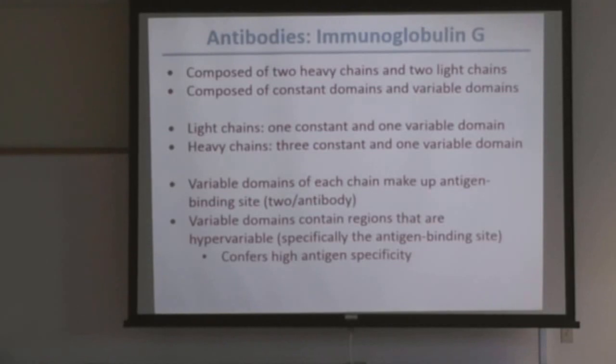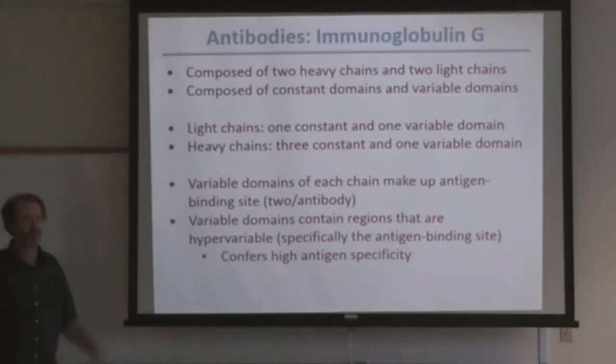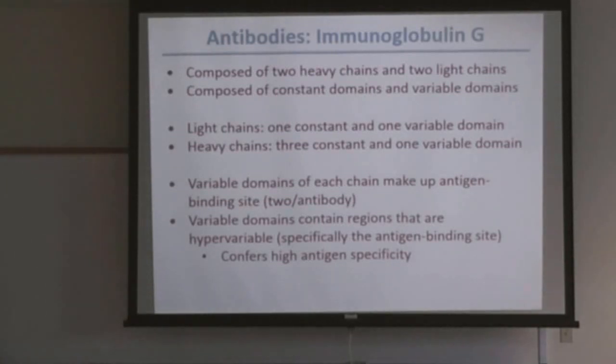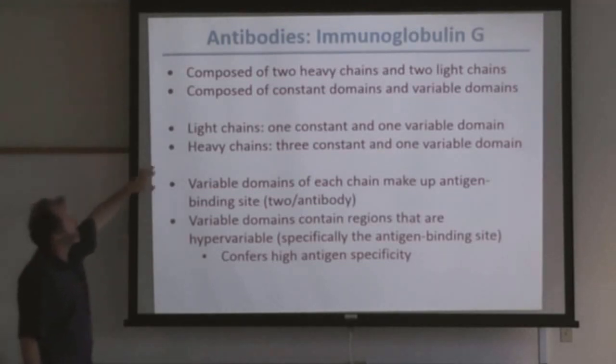And as you guys were telling me, composed of 2 heavy chains and 2 light chains, IgGs are in different domains. There's a constant domain and a variable domain. The constant domain has a constant structure to it. The variable domain is variable depending, and that's where you get binding to specific antigens or epitopes. Then you have light chains and heavy chains.